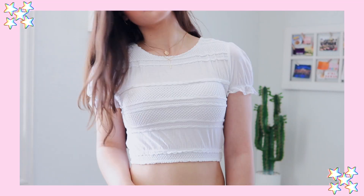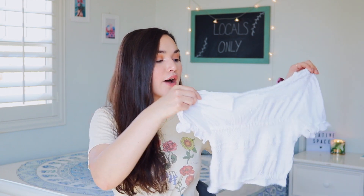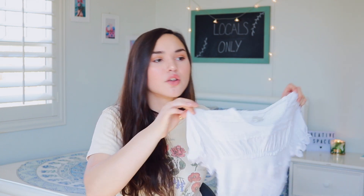Lastly, I picked up this really cute baby doll almost style top. This is very different for me — I usually don't go for super frilly girly pieces, but I feel like if I style this right it'll be adorable. Like this with my green utility shorts and my Docs I feel like will be such a cute outfit. We're gonna try it out — we're branching out a little bit.